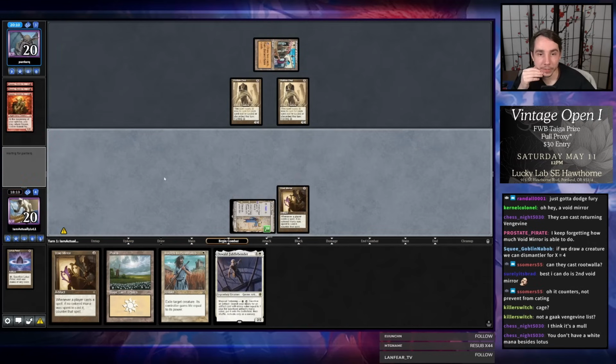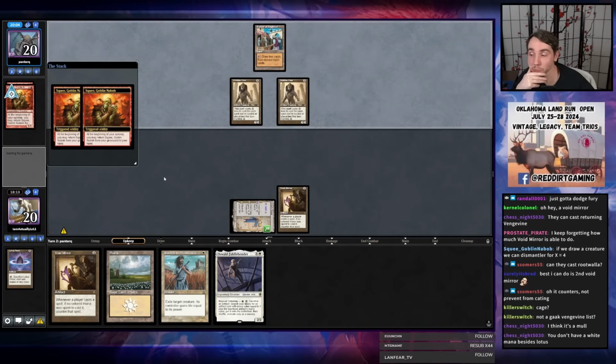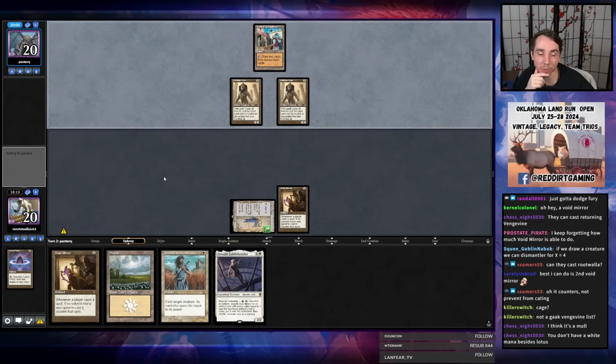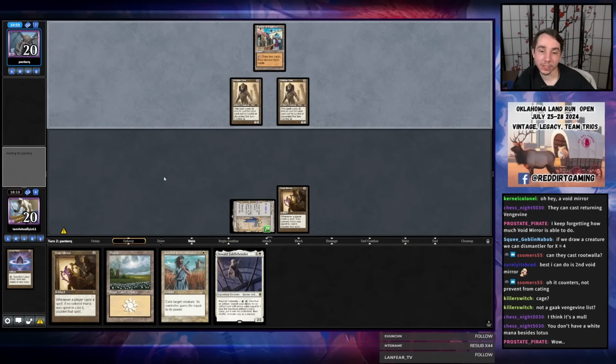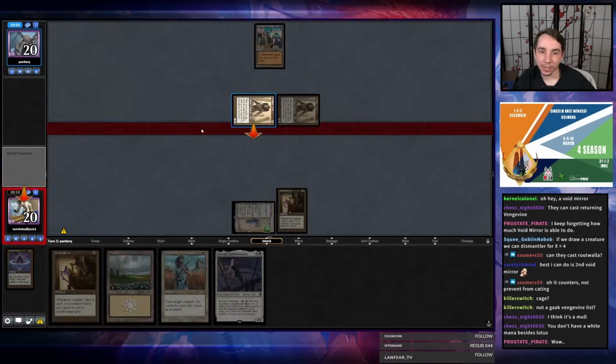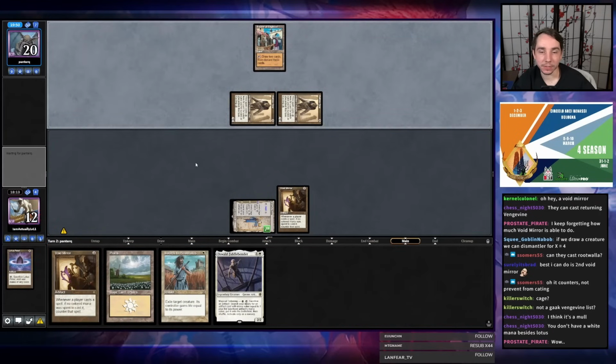All right, got the Void Mirror in. That's good. I just don't know if it's enough. Might be enough. We could take 8, and then we answer one of the Hollowvines. If we draw a Moxen, we can't cast it. Man, this Void Mirror hurts us so much. The Void Mirror seemingly hurts us so much every single time I've ever cast it. It's crazy.